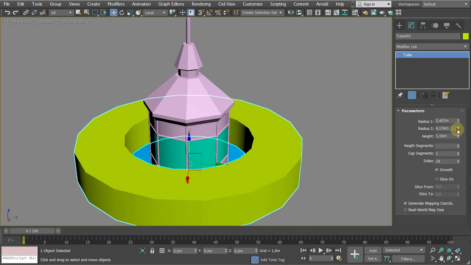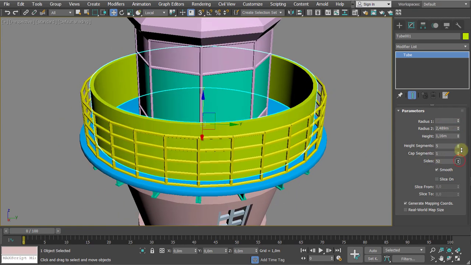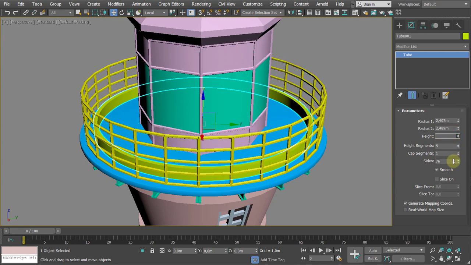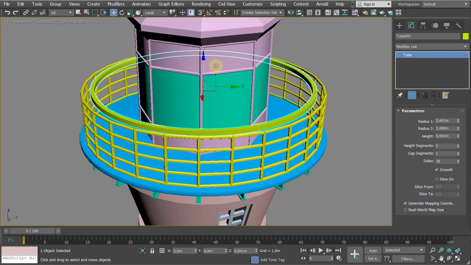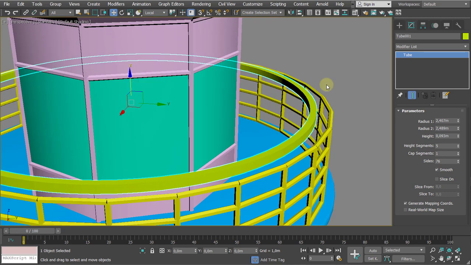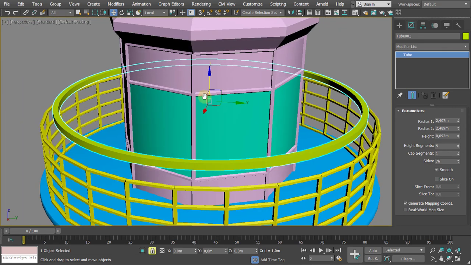So the inside, outside. Okay, number of segments, we are increasing the number of the segments. Height is definitely too big. So let me select. It comes in handy if you press the space bar, then you're locking your selection and you don't have to worry about selecting something accidentally.